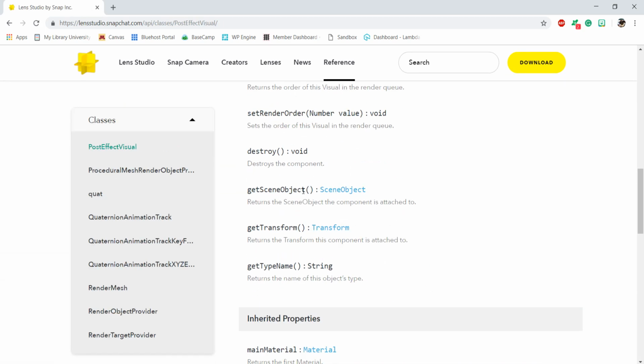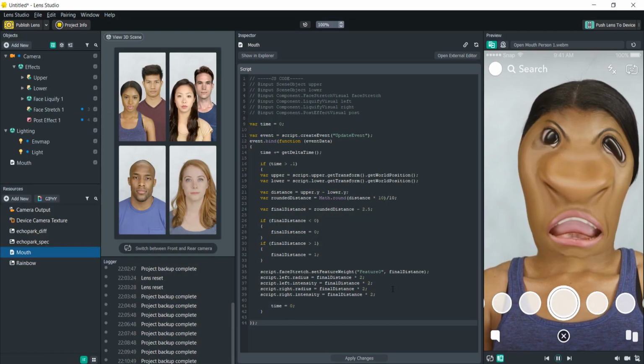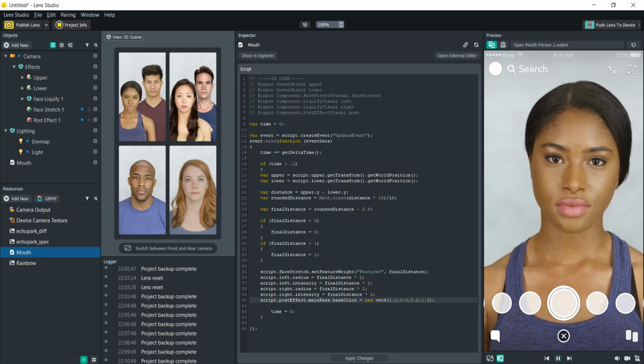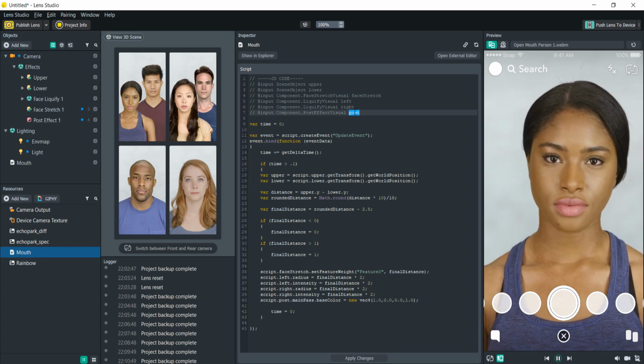And then scroll to the bottom for the snippet. All we're going to need here is the main pass.base color. This is where we are going to change the alpha value. So under all of these, let's add that in here. So script.postEffect, let's just change that to post because that's what I named mine right here.